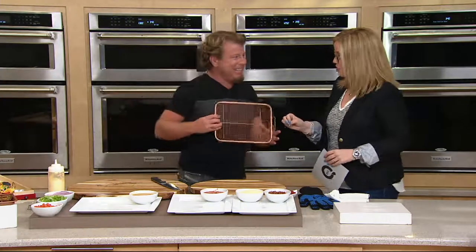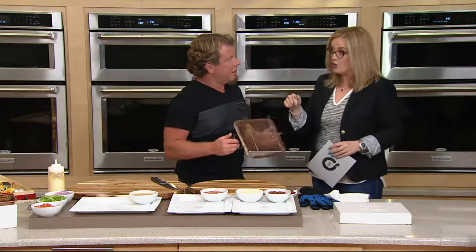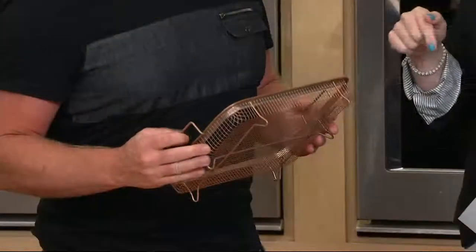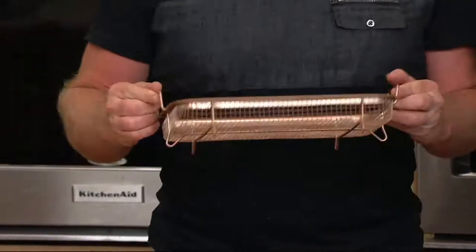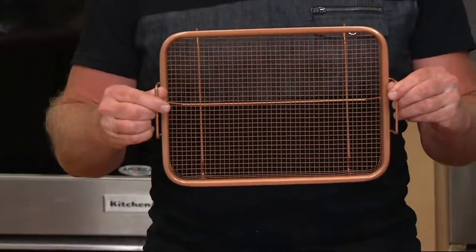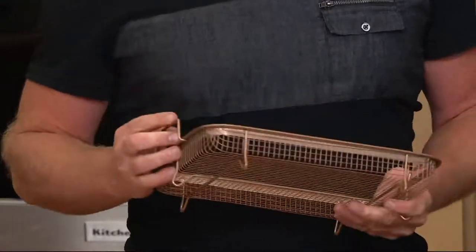So we're going to talk about Copper Chef. I know earlier in the show we talked a little bit about Copper Chef — very popular. Now we're diving into this offer, which is a four-piece offer. It's actually the four-piece ceramic nonstick Copper Crisper. You can get your food crunchy and crispy because basically what you're doing is turning any oven into a convection oven.